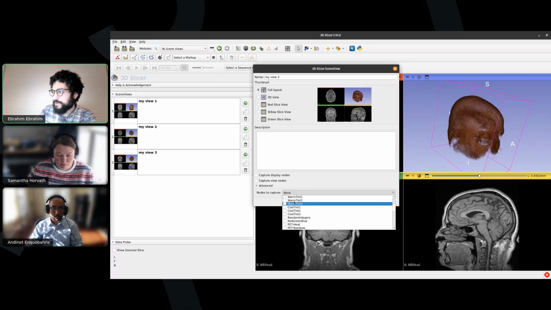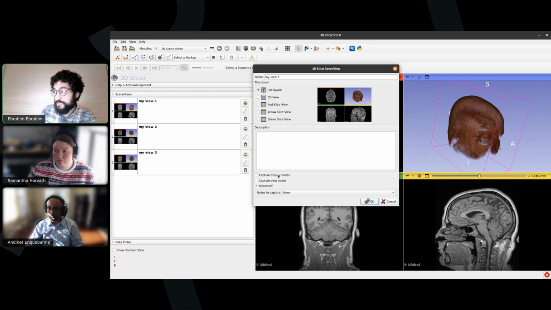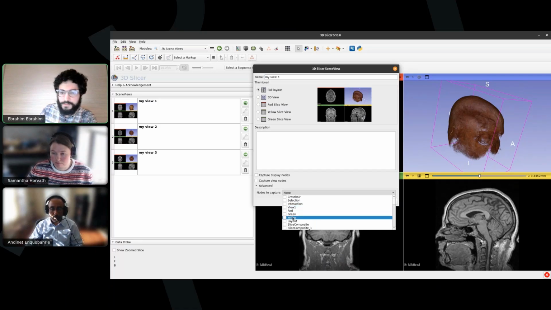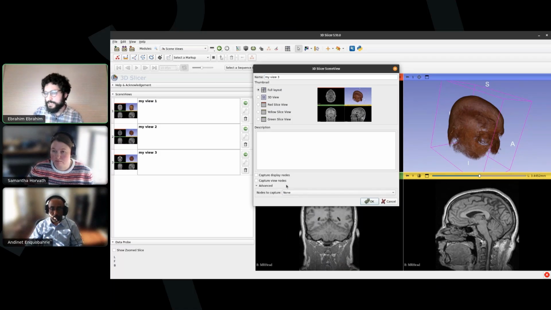You would have to figure out what are the display or view nodes that are associated with the 3D view, which isn't too hard. I think this view 1 is the 3D view as opposed to red, green, yellow or the slice views. Then you can get very fine-grained control over what to save in the scene views. And yeah, that's a great question.